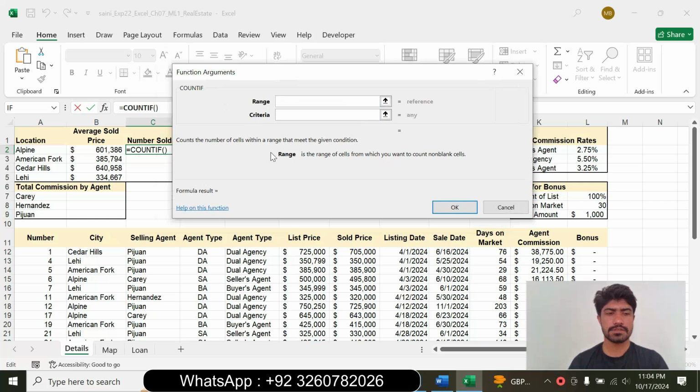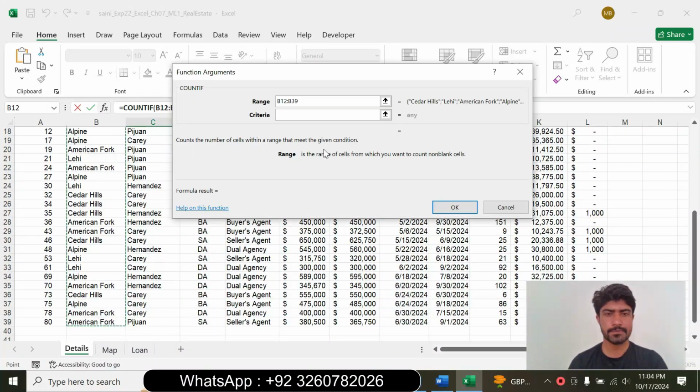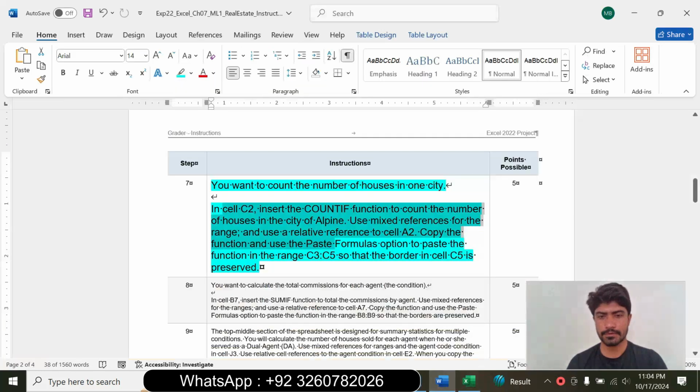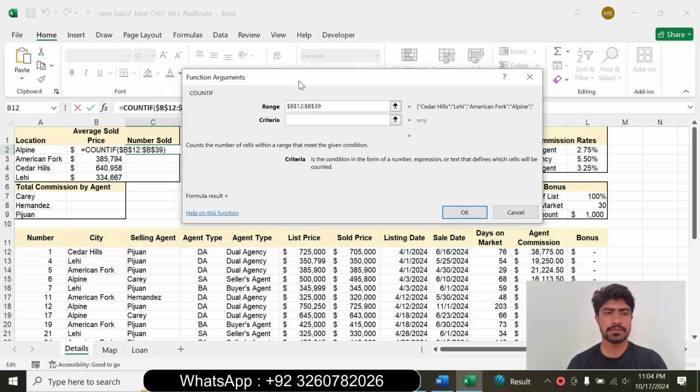Range is the city column. Press the F4 button for the absolute reference, and the criteria is the relative reference to cell A2, Alpen. Click OK.